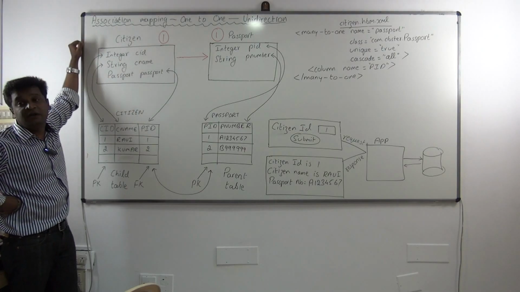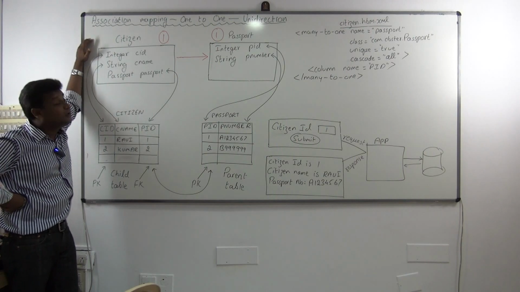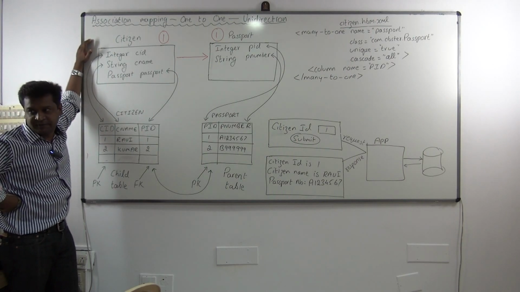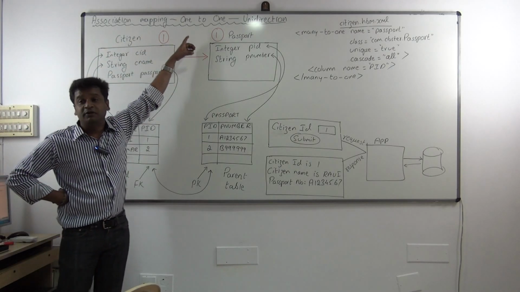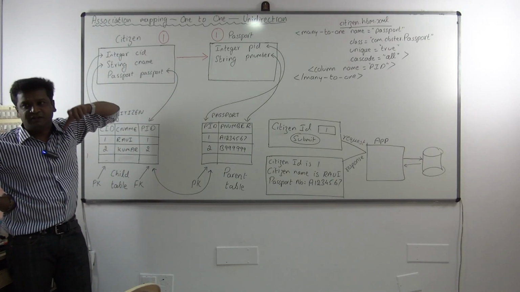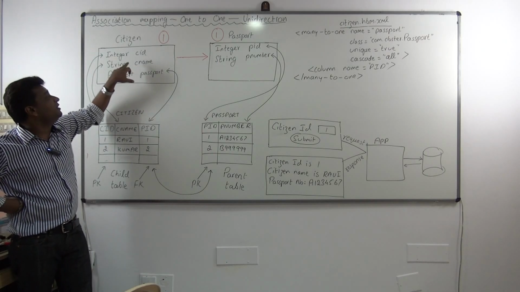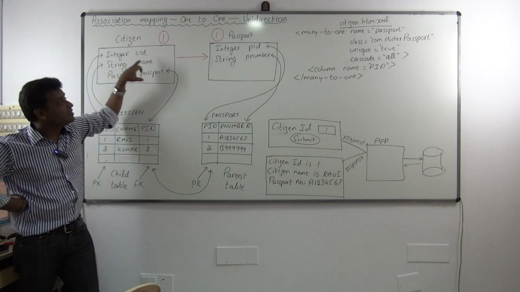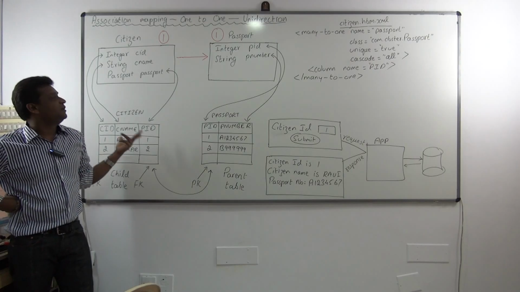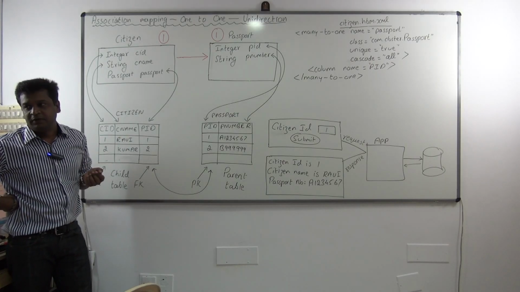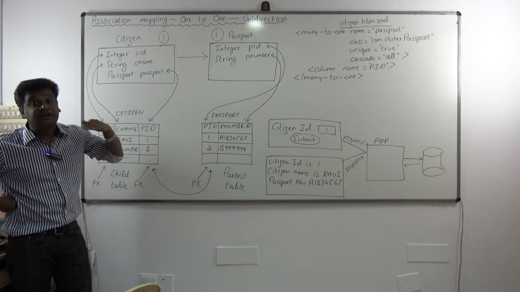Fine. Next, what is one-to-one? Cardinality, or number of occurrences. It means one citizen will have only one passport. Now we will come to the direction, unidirection here. Understood? You understood mapping, association mapping, and cardinality, and now we'll go to the direction concept. Right now we are working with unidirection. What is unidirection? If I use the citizen entity, citizen entity has complete information about passport, but passport does not have any information about citizen. The other way around is not possible. Using the passport entity, I cannot get the information about citizen. Are you clear? So I have completed unidirection.